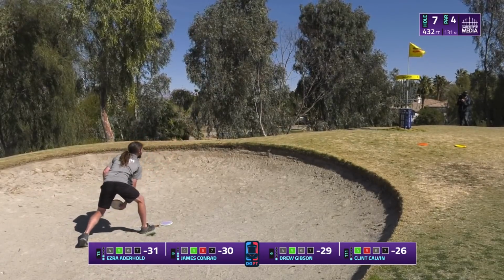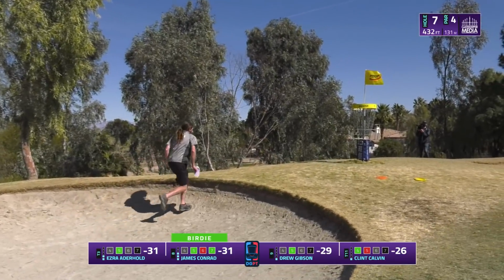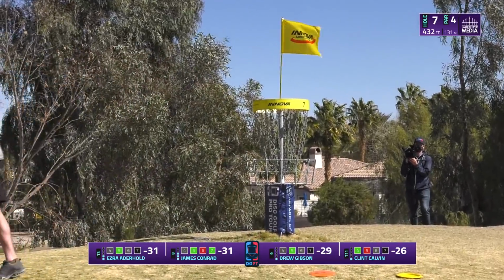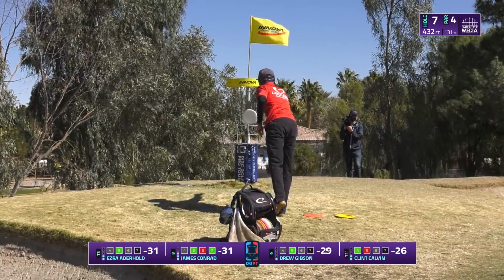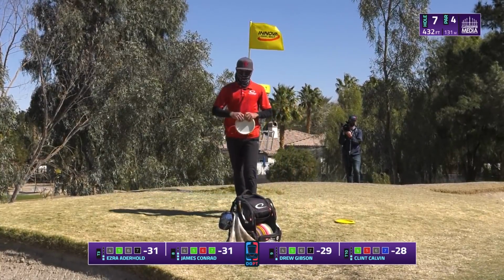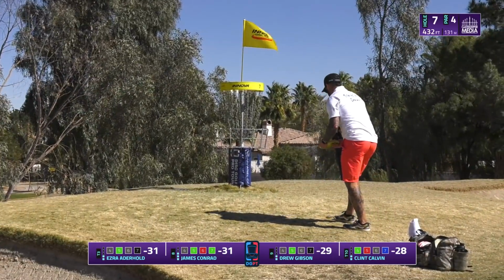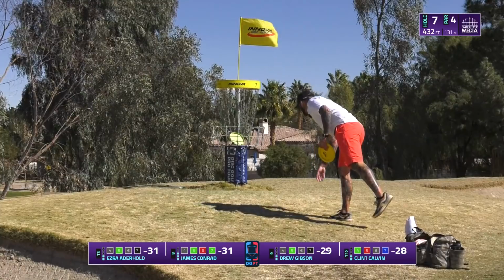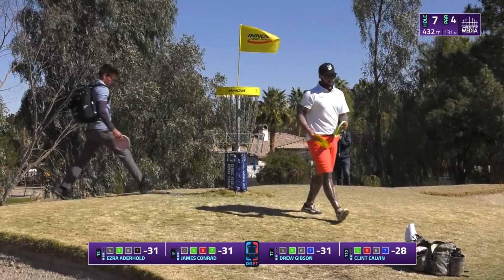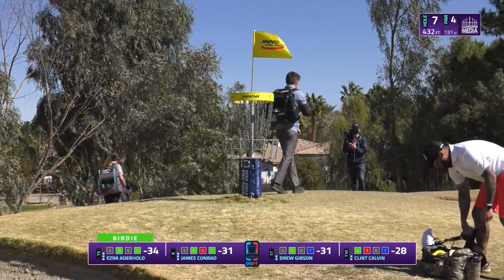Nothing but air behind the chains. Great putt from James. That is a solid play. And that's the scary part about landing in these bunkers if you go for the eagle, is you don't always have a perfect look at the basket, and you are looking directly at the other bunker. And you're exposing the disc to the wind. I mean, that's why these players are on the chase card right there. That's what separates 30th place from 10th place, getting it in the basket on that steep of an angle. And casually, Clint Calvin drops in a nice eagle.